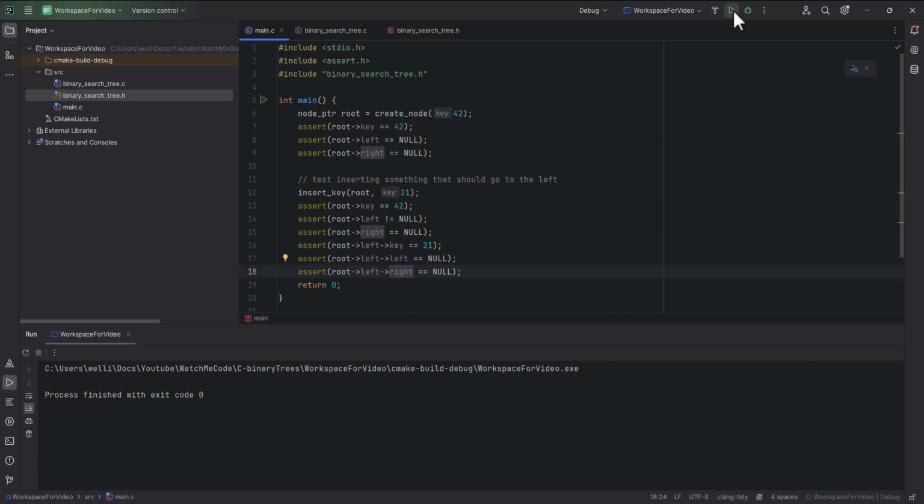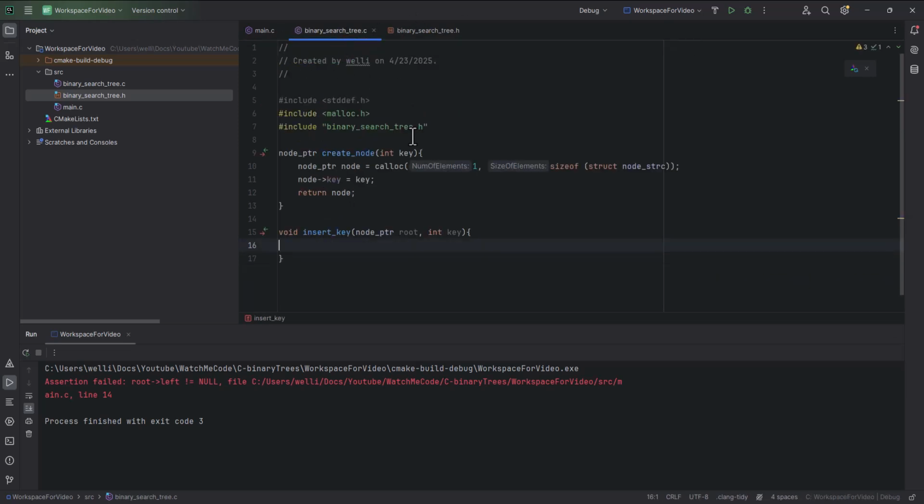So that should fail right now because I haven't built anything. It did. It checked to see if the left pointer was not null, and it is null because I haven't built any code yet. So the easiest way to do this right now in insert key is to just put whatever key I got to the left, and that'll make my test pass.